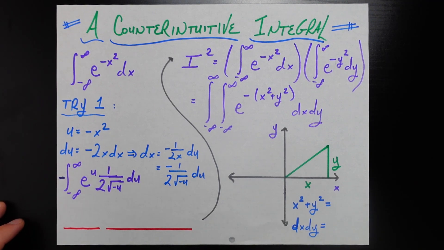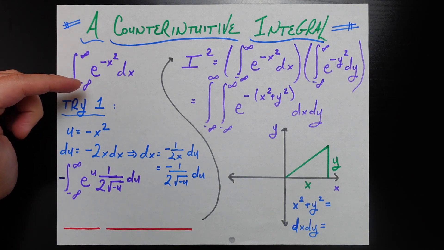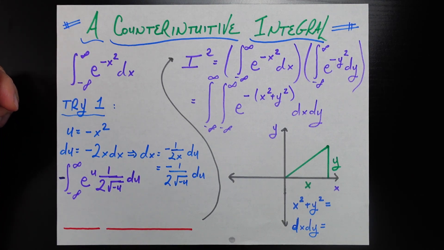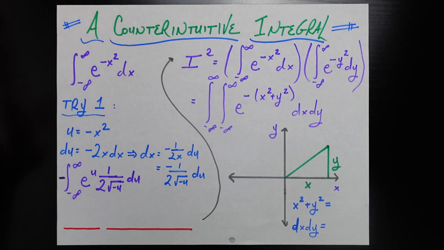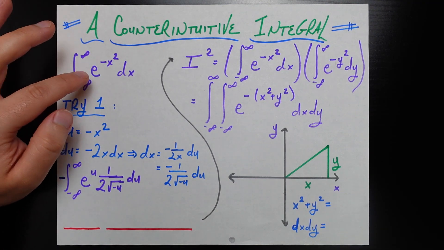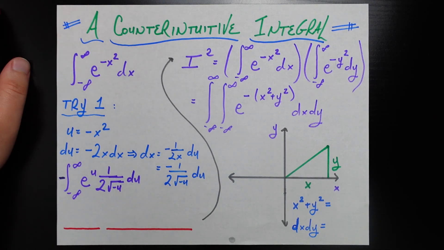We're going to start by just solving this really cool integral that seemingly has no connection to anything, but the way we solve it is so counterintuitive making it my favorite integral to solve that I've ever done. So we're going to just start with that integral. Here's our integral: the integral from negative to positive infinity of e to the power of negative x squared dx.